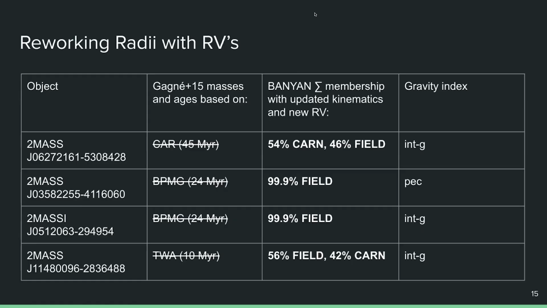Make sure you check where they come from, because sometimes people list them. Yeah. And we were never saying that was the radius and the mass. We were saying this could be, but somebody needs to get a radial velocity, which you did. And these were int-G, so it was always suspect.